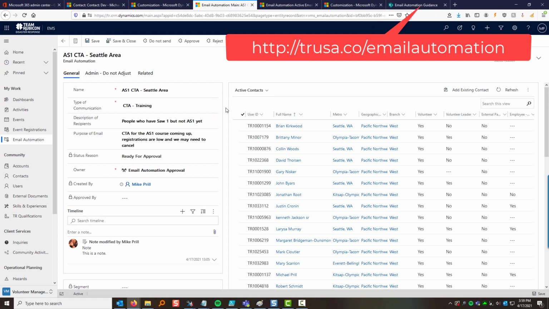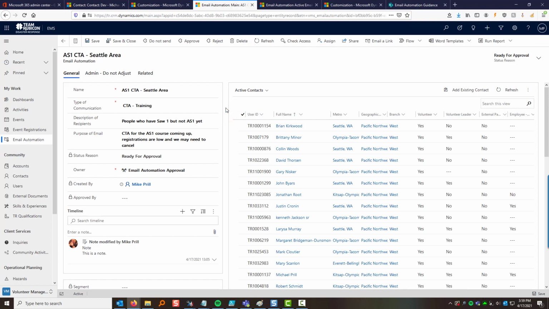But the number one thing we want to make sure everyone's aware of as an approver is that it's your fault if something goes out that is not good. So the creators of the email automation records are going to put in whatever they put in, but it's not going to get sent until if and when you choose to approve it and send it. So as the approver, you have to really double check that the audience is accurate. We don't have accidental people in here that didn't need to be in there. The reason for the sending of the email is in line with the rest of the organization's policies, etc.